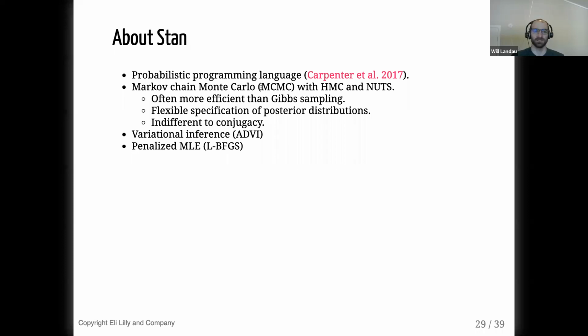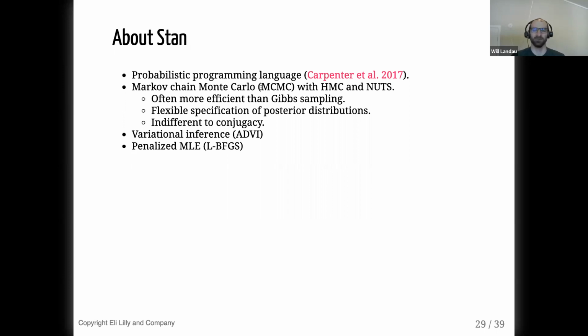If you don't have conditional conjugacy in your Bayesian model, it's extremely flexible. So you can specify arbitrary posterior distributions by directly making modifications to the log posterior mixed in your modeling code among declarations of conventional priors like you would in JAGS or BUGS.